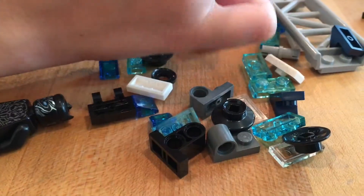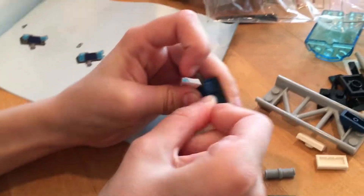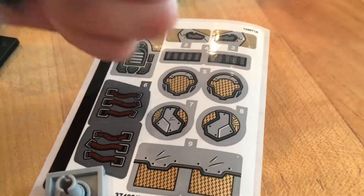Whoa, cool pieces. We are still in bag one, but we're doing a pretty good job I think. What is this piece you're building? Well, I don't know where this goes — I think it might go here or something. It's the little vibranium truck, right? Let me see, it's a little rail thing. Look at these stickers though. My question is why are the little pieces going different ways? Maybe because it's like a rock form or something. Let's keep going.